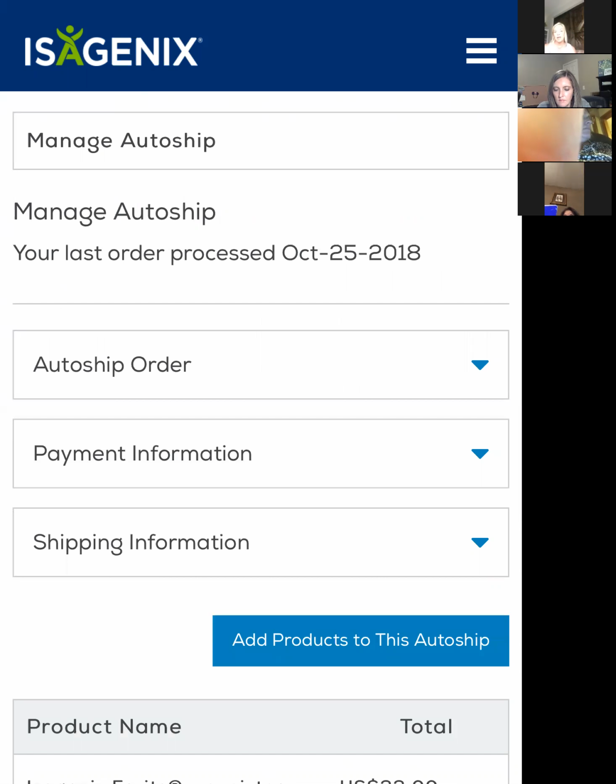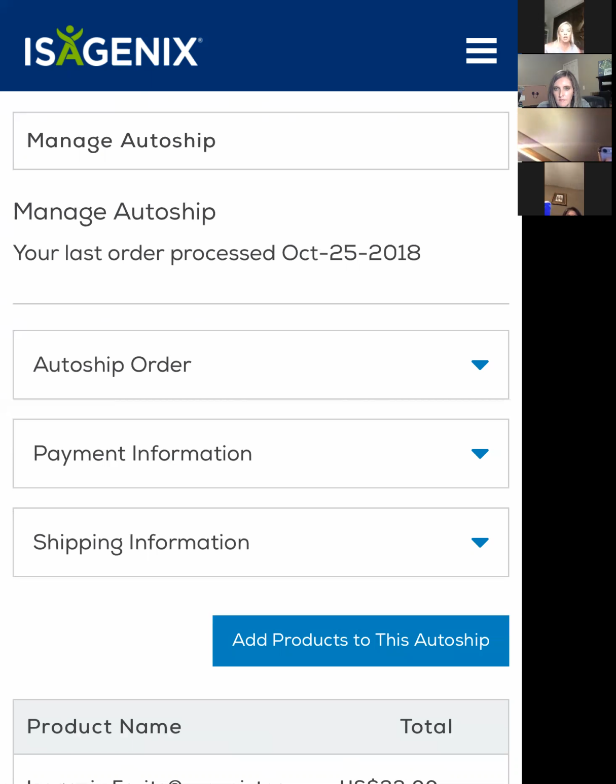But downloading that app, everything that I'm doing on here, you can also do on the app. So you can either do it through isogenics.com, or you can download that ISO Life app that's right in your app store. It's a free app, and you can use it. You can do everything we're doing right now through that app. So you can use either or.